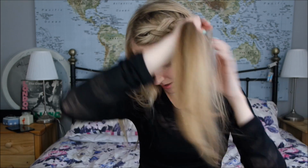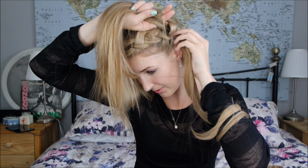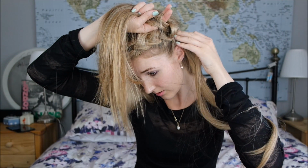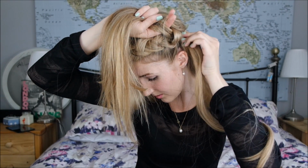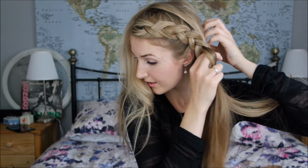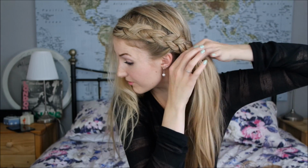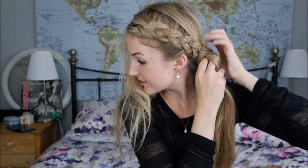And now, as you get to behind your ear, lift it up again, find out what's in the plait and what's not, and then we're going to use a single piece and clip that in just behind the plait. And again, just keep plaiting, pulling in sections of your hair and the hair extension just to give a really nice chunky plait.